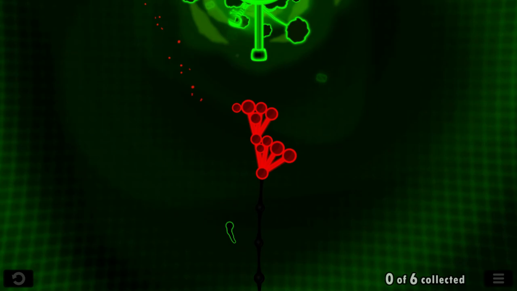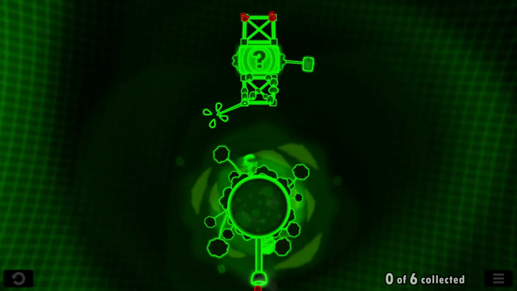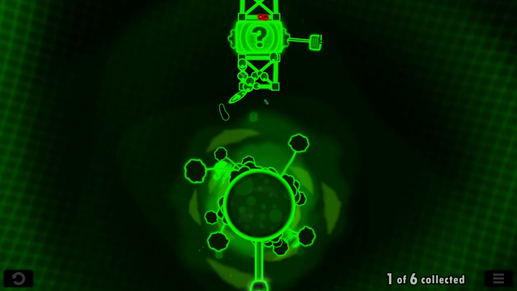Come on, bend it up. That's it. And it's the perfect wall. A wall for them to get through, hopefully. That's one. You need six in there.